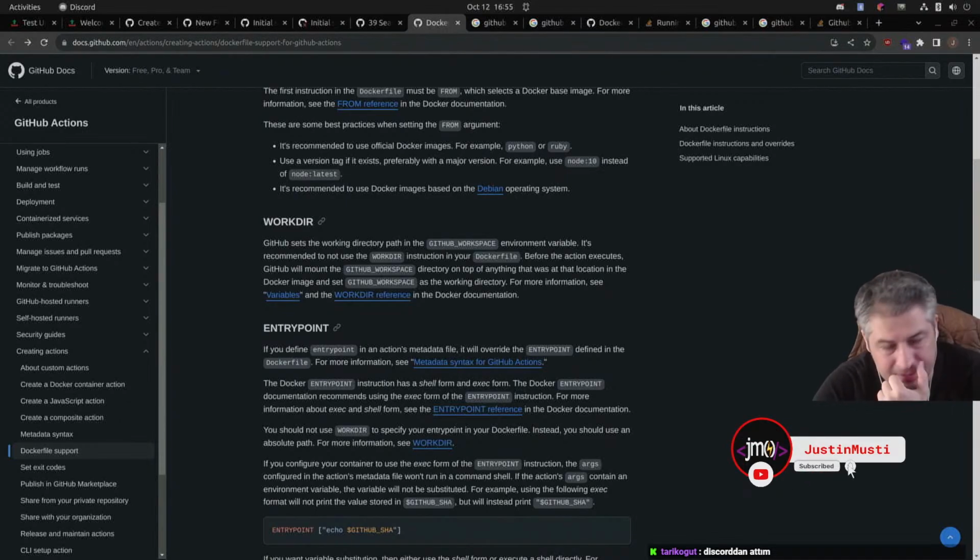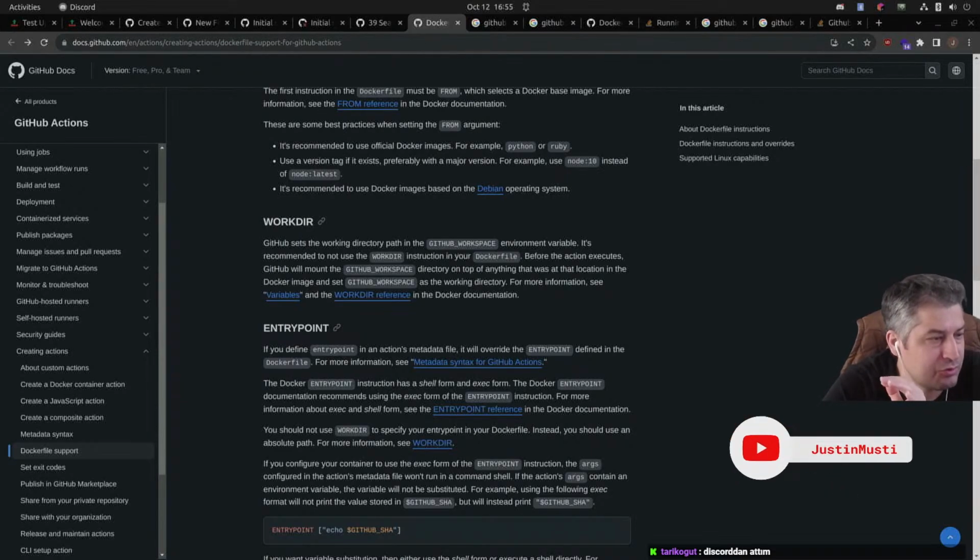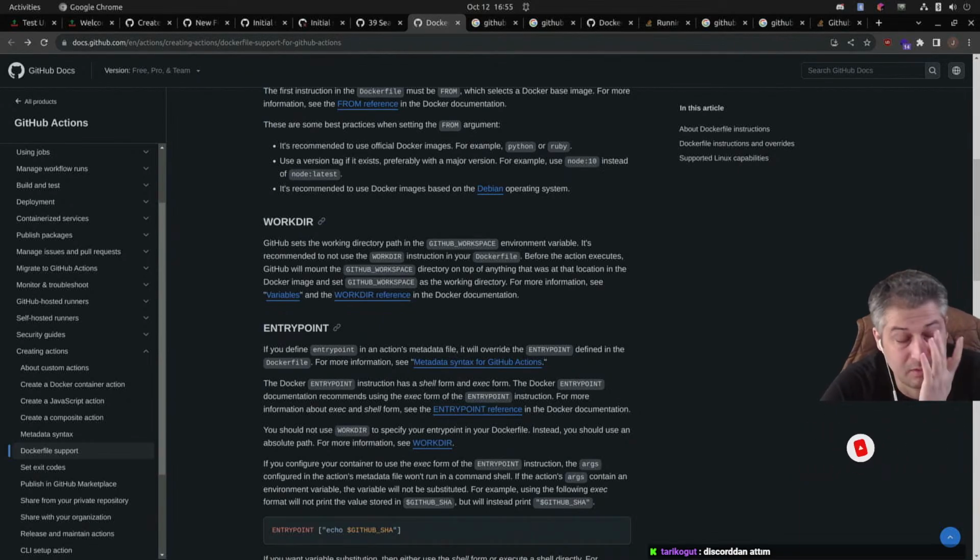No, that's not the issue. The issue here is we don't have a problem with the Dockerfile. We have a problem with how GitHub Actions deals with Docker.